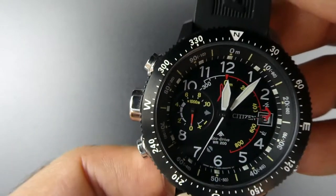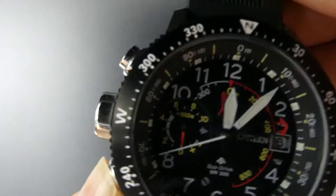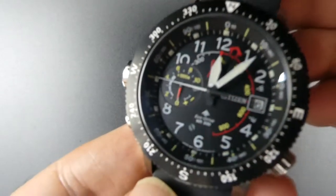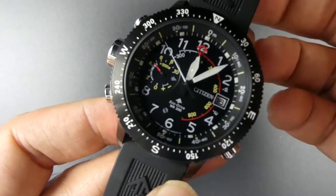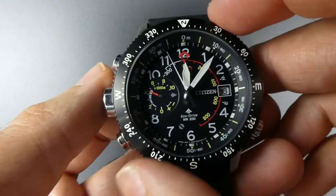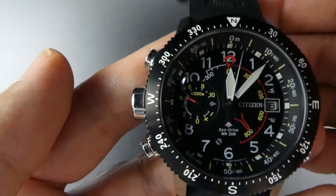To show an analog feature of 10,000 meters, it's not that easy. You also have a power reserve indicator just here. It's an eco-drive watch, so it is powered by sunlight. You're going to need that to be charged for your functions to work, and then obviously you have a date function there. You also have the compass function, and a rotating bezel to allow you to check the direction.